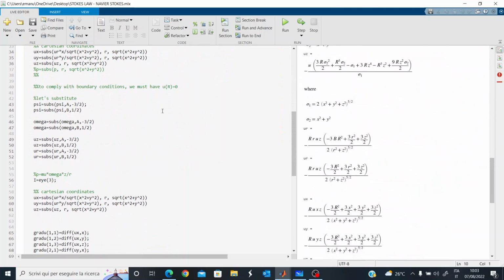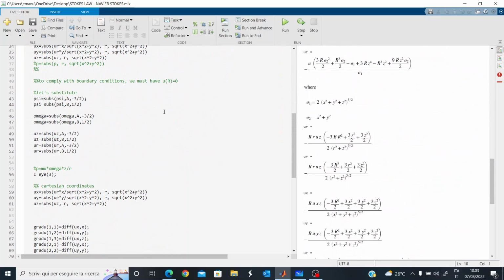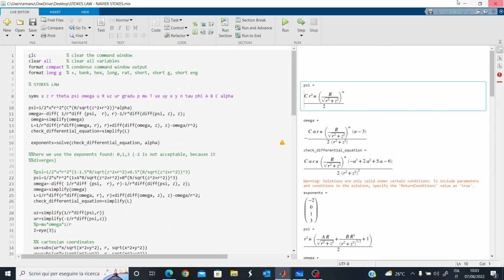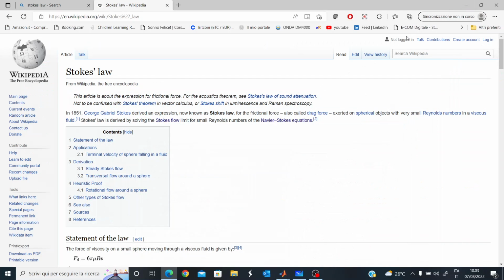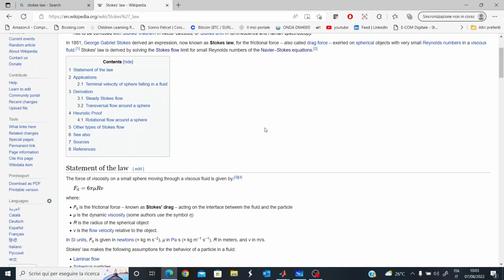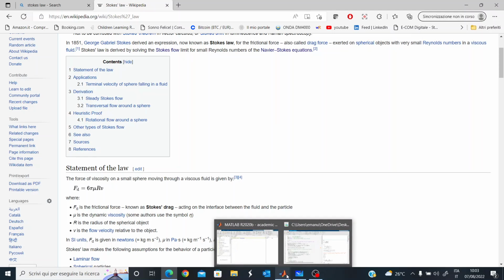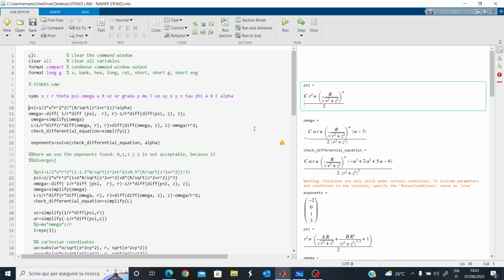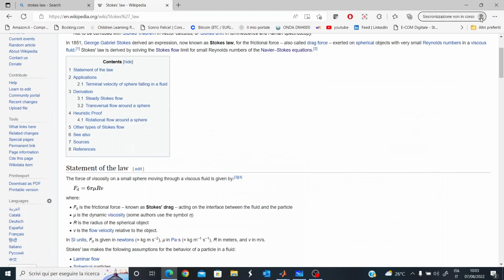And this is why it would be useful to use MATLAB or any other calculator, let's say, to solve this problem. But we will use this later. First, we will have to set up our problem and then put us in a position to be able to solve the equations and understand the meaning of the equations. And finally, when our problem is set up completely, we will use this script, but this will come later.